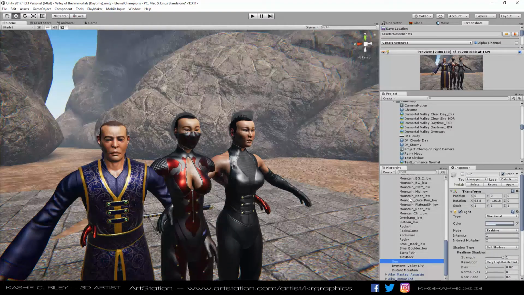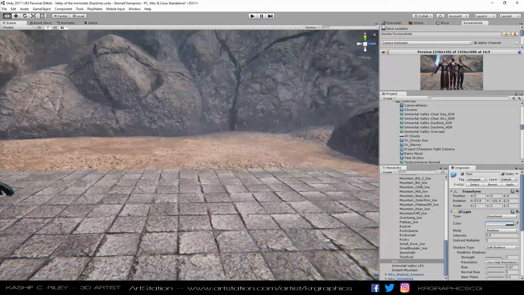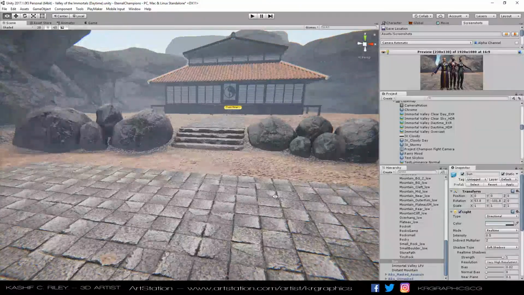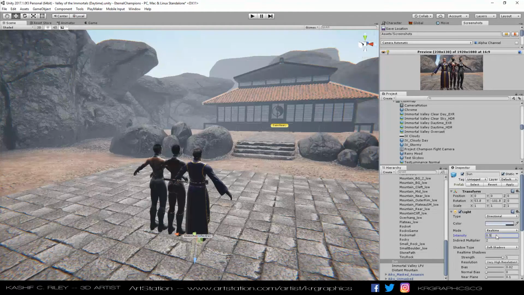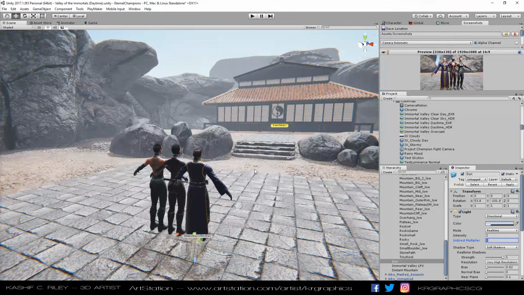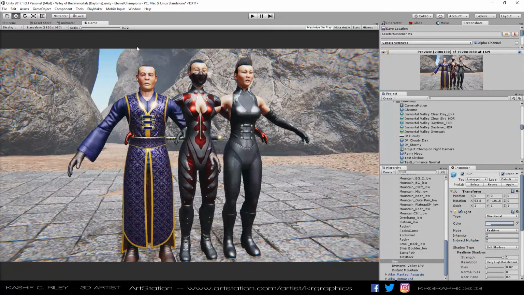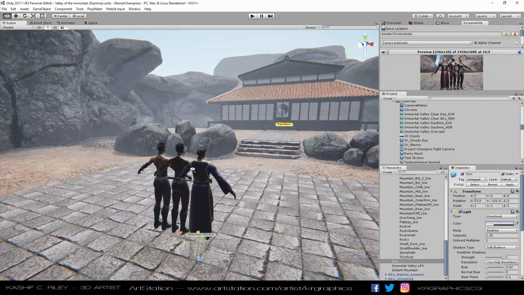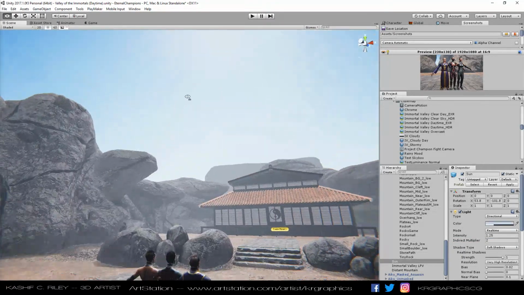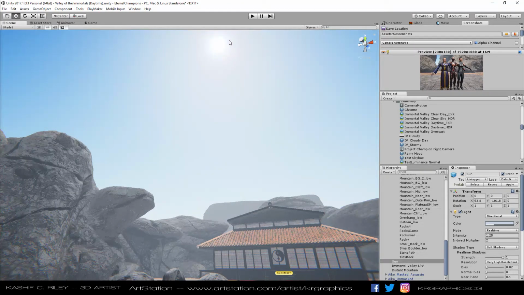I'll turn the sun back on now. The sunlight would just even everything out. So turn it down to like 0.5. Now there are shadows, but with a strong sun, you won't see the shadows at all. It'll make it seem too bright for no reason at all. So it's like 0.25 for the sun, for the directional light, and you'll get shadows, but all the lighting here is now from the sun here.